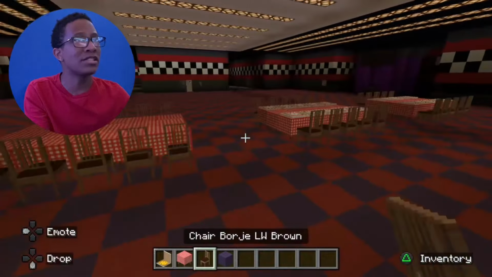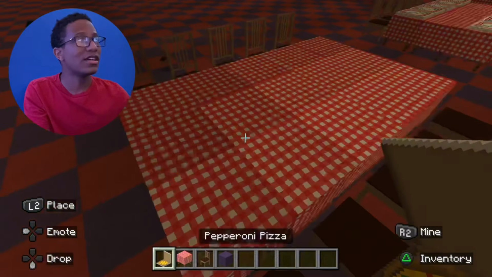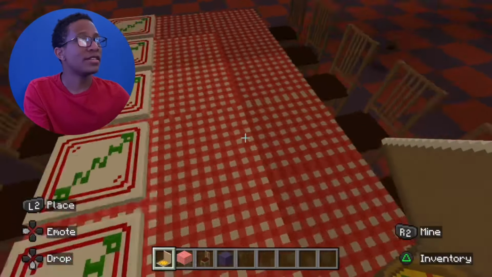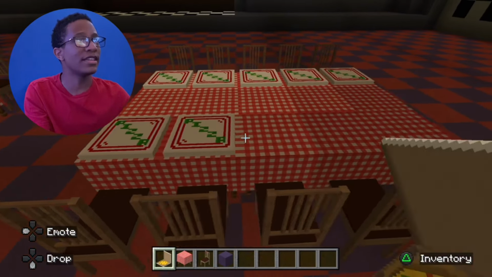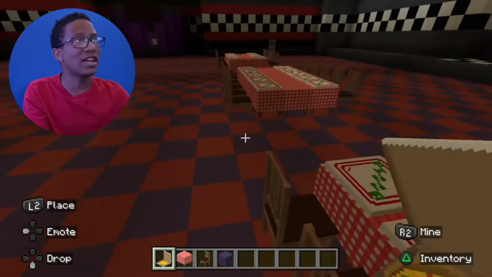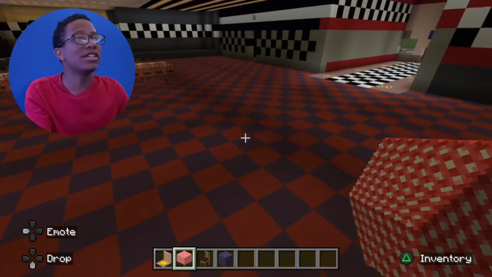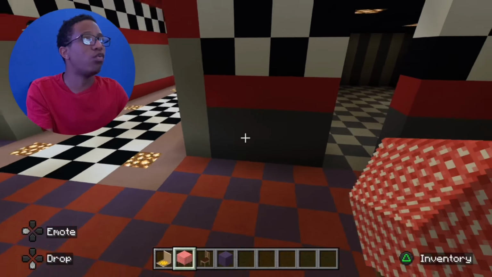Oh, God. This looks like a pizzeria already. This is the FNAF pizzeria. Oh man. Okay. So we got the pizzeria chairs and everything. So probably when this is done, because this really caught me by surprise, we will add another layer. But let's go ahead and see what more we have.